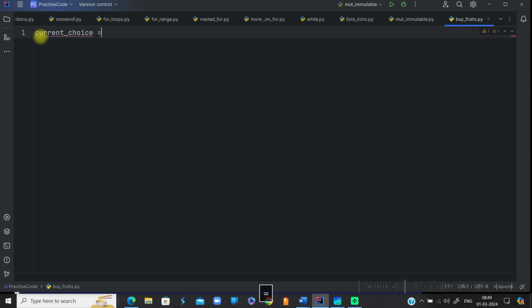I'm initializing this current choice to a special character. After choosing the menu item to be added to the basket, I'm initializing it to an empty list.